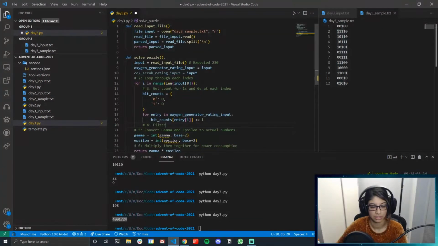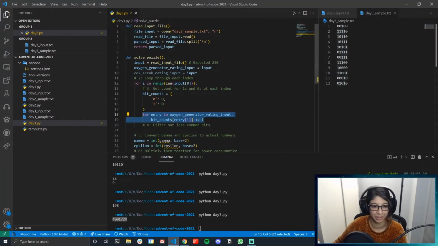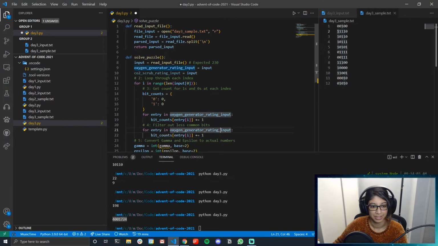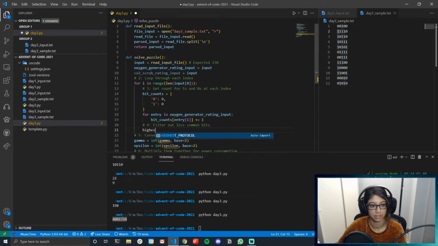filter out most, okay, so less common bits, if that makes sense. At this point we want to go back through them. Bit equals filter.